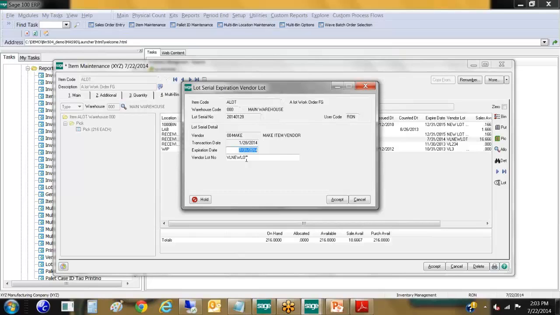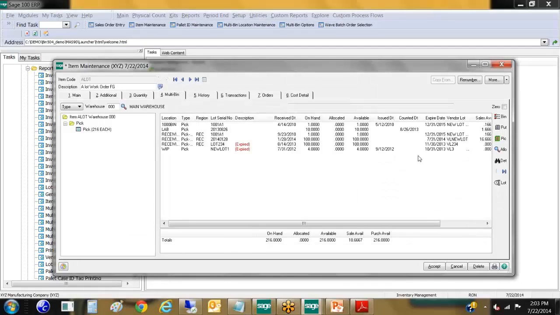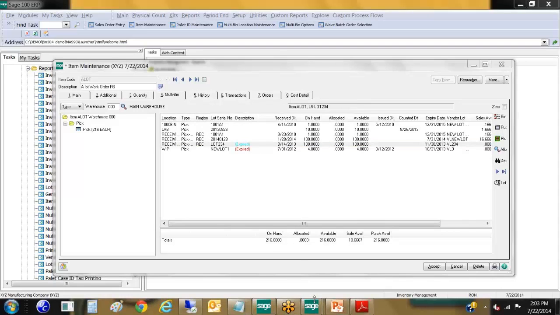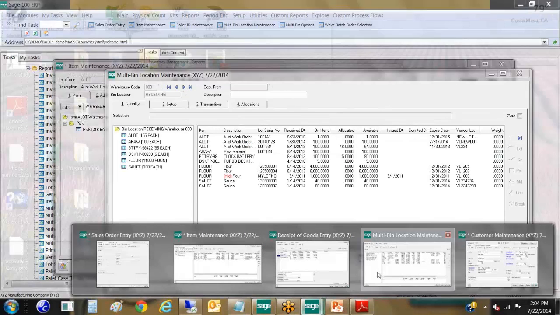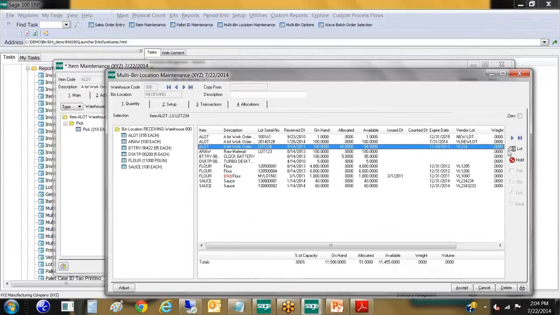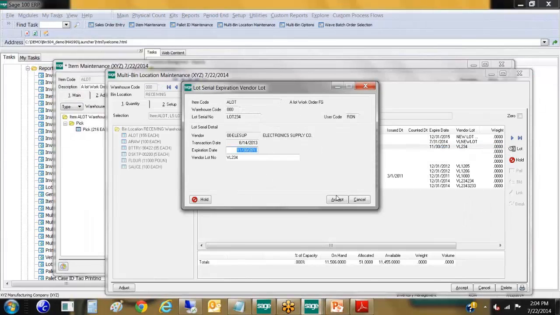The handheld companies that work with us also provide add-ons in order for you to enter and scan this information at the time of receipt of goods, and looking up data too of your available inventory. So we can override that information here in inventory maintenance, and also we can get at this information in bin location maintenance, and we have the same lookup and drill down features right here.